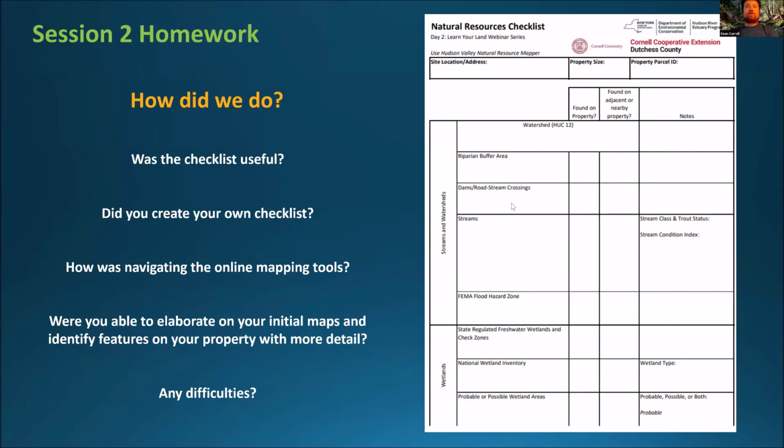And for the natural resources, for the inventory activity, great. So a lot of people did find the checklist provided useful. Glad to see that. And a few created their own and used a combination. Excellent. Well, great. Glad to see that those homework activities were useful for everyone. And again, we encourage you to use these as examples, but feel free to elaborate on these, to go off and make your own checklists, whatever is useful for you.